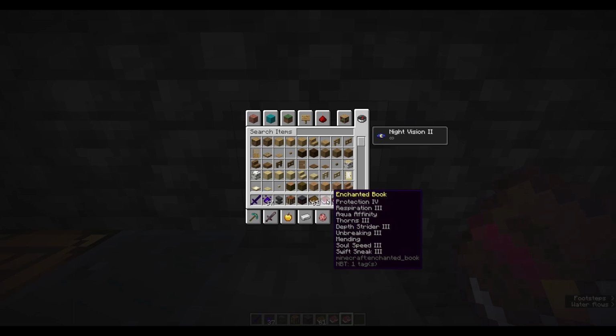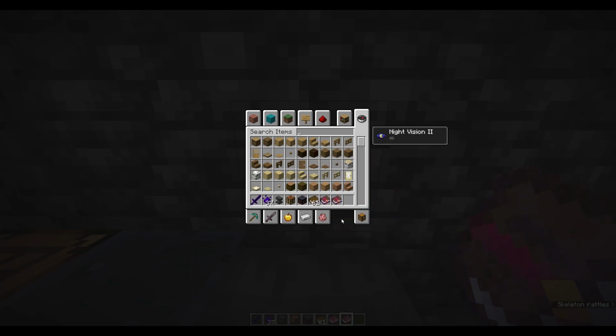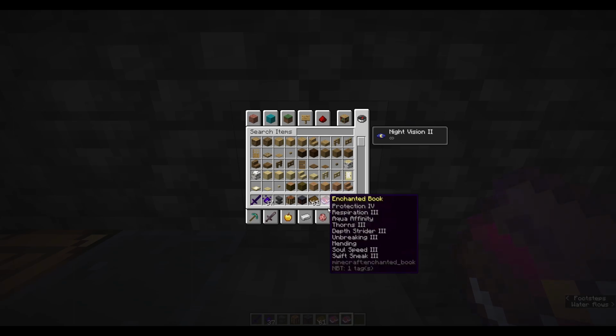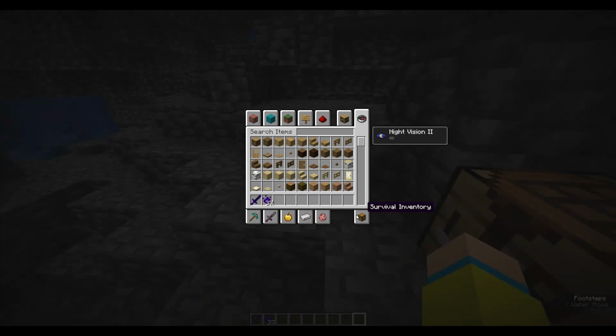Now, if you don't want some of the enchantments that are on here, like let's say for this one, I wanted Frostwalker instead of Depth Strider, all you would have to do is apply Frostwalker to the boots before you put this book on. Same thing with this. If I wanted Smite, for example, I put Smite on before Sharpness. There are a couple recipes that I added.